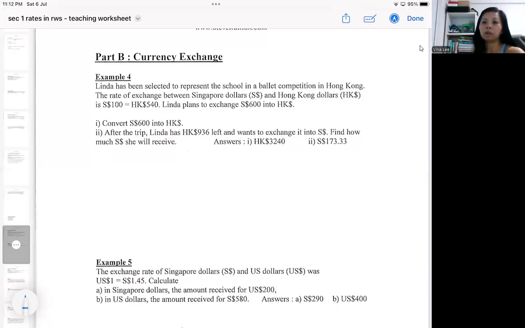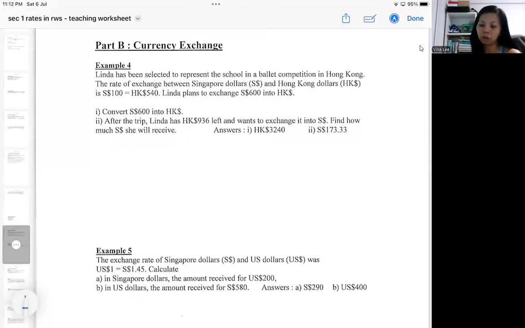So sometimes you got extra foreign currency. For example, when you go JB, your parents didn't manage to spend all the money. So when they come back to Singapore, they may want to change it to Singapore dollar. In the real money exchange, there will be something that we call a buying column and a selling column. I'm not going into that yet. I just need you to understand the basic kind of changing money, which you can use your primary school knowledge of 1 unit equivalent to how many dollar, that kind of idea.